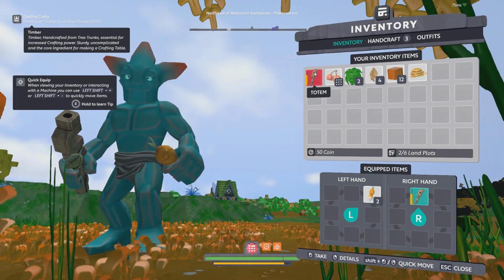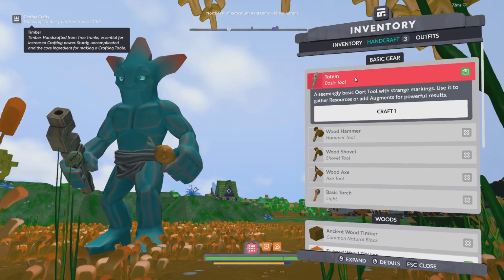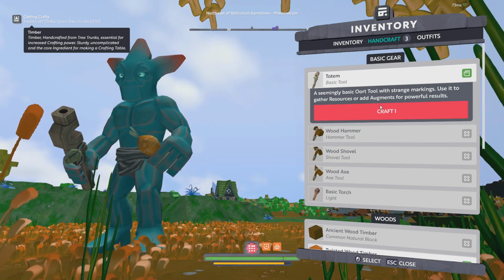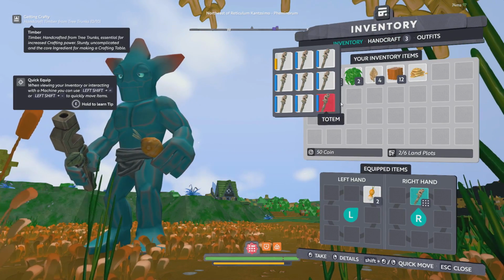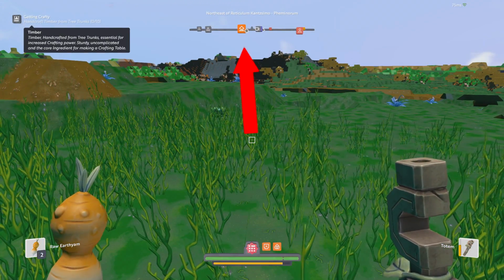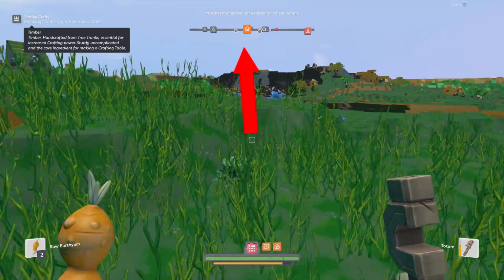Speaking of durability, your totem will eventually break. However, you can come over to handcrafting and craft a new one for free at any time. It will even smart stack together, so there's little reason to not craft several at the very beginning, so you don't have to worry about it later. Once you've gathered the required materials, you can head back to the orange icon on your compass, which is your campfire.